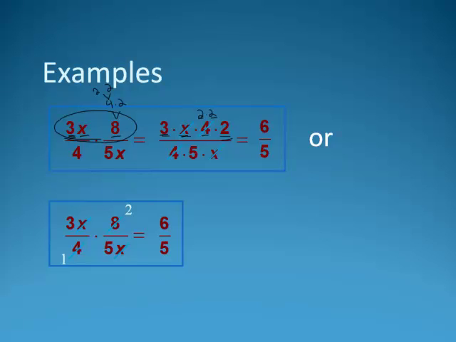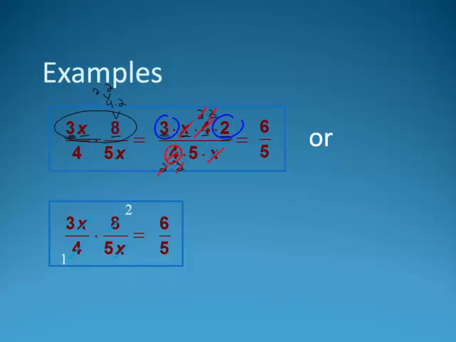Okay? Our denominator, 4 times 5x, is the same as 4 times 5 times x, or again, if you were doing a prime factorization, you'd write that 4 as 2 times 2. Then cancel out whatever is common. You've got a 2 that's common, and a 2 here that's common, or if you left it as a 4, you'd be canceling that 4 out. You've also got a common variable, a common letter, top and bottom, so those also will cancel out. And then do the multiplication of what's left.